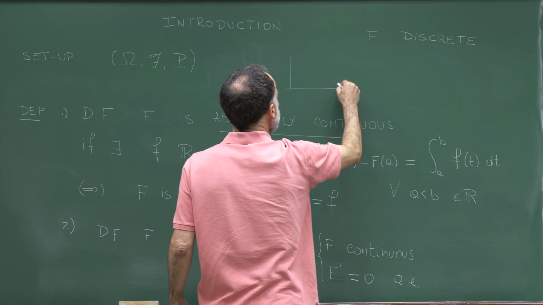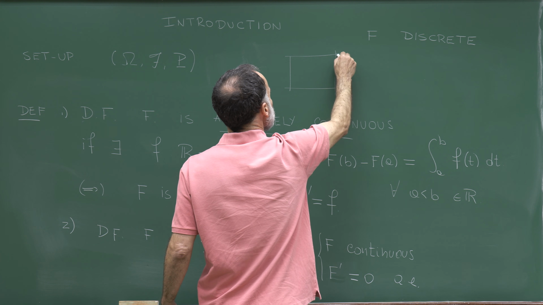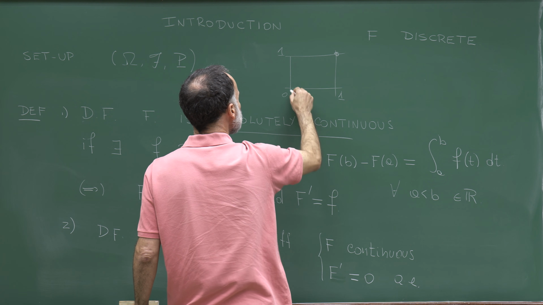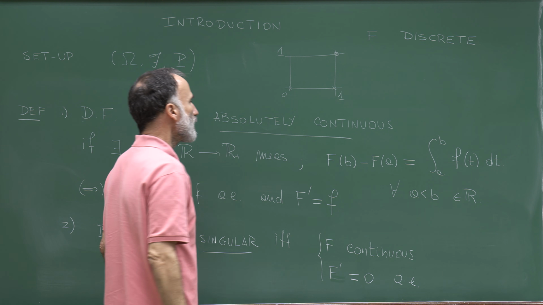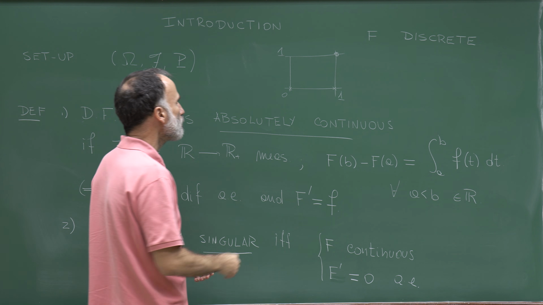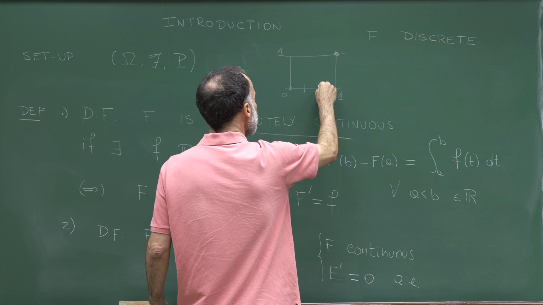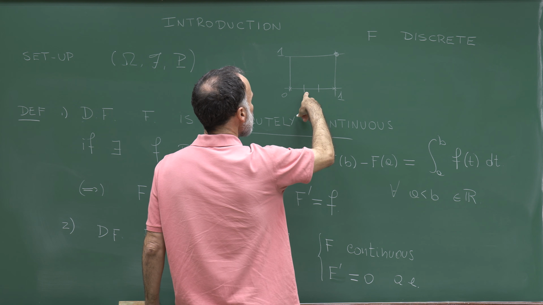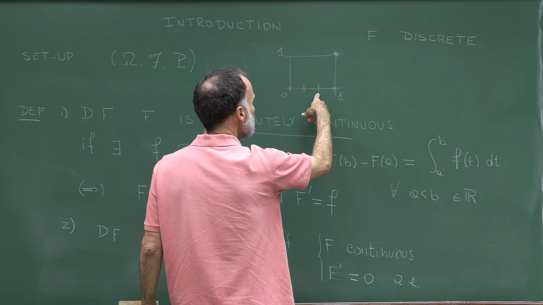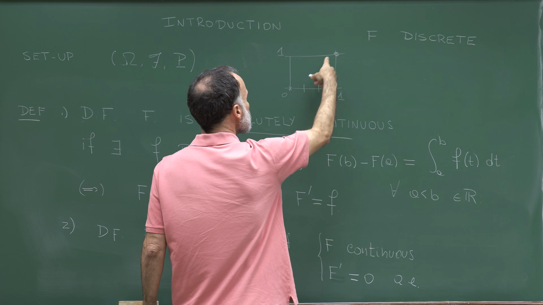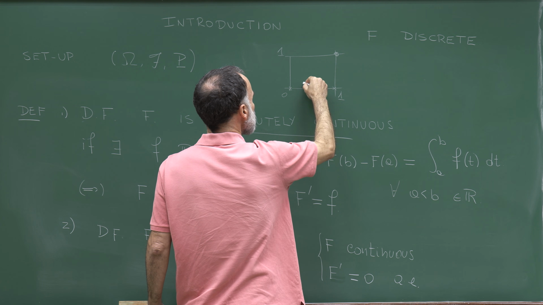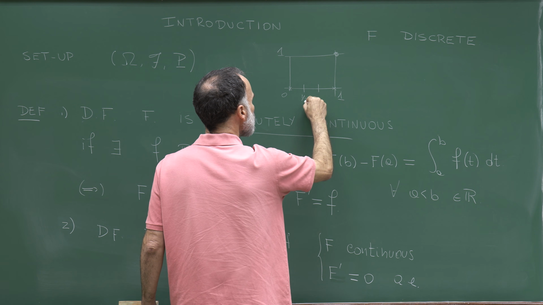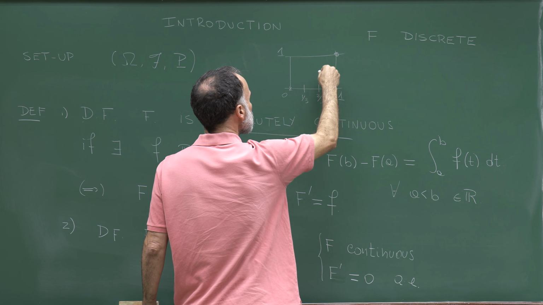I'll give you in the notes a reference in which you can find the construction of a singular distribution function. I can just give you a hint. If you take the interval 0, 1, you want the function to be 1 at 1 and 0 at 0. So what you do to define the Cantor distribution function is that you divide this interval in 3 intervals of the same length, and you define the distribution function in the middle interval by taking the average of these two values, which is 1/2, in the interval 1/3, 2/3.